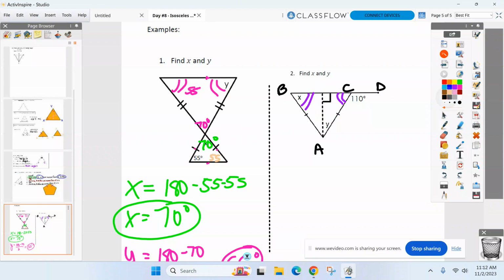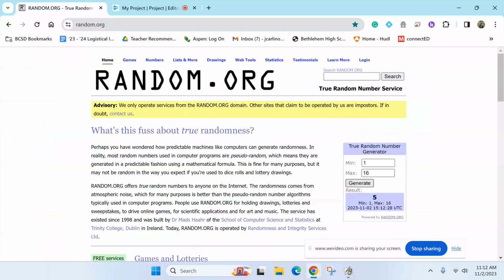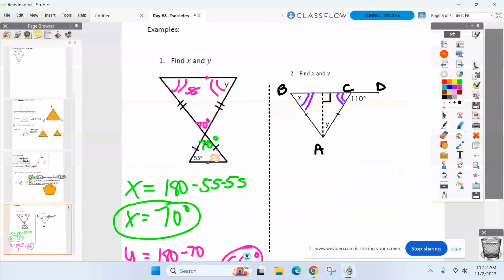Next up, how do I get to x? I know it's congruent to that one. Can you find the other one that it's congruent to here? This one right here, ACB for me. How can I find that angle? Haley, how can I find ACB for me? Because you knew they were what? Linear pairs, great use of your vocabulary. So that's 70. So that's got to tell me x is 70.